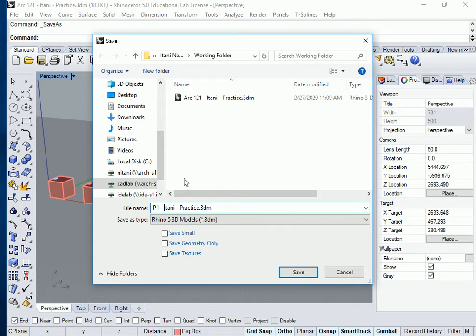So we can say 2020, 03, 03. You can do that if you want. Okay. I'm going to do a dash, and then I'm just going to call it Itani, and that's it.